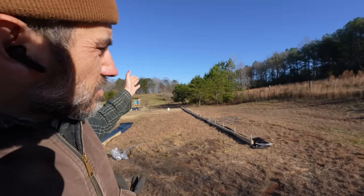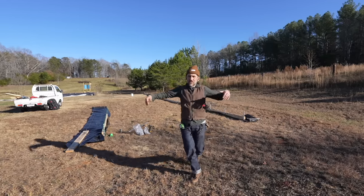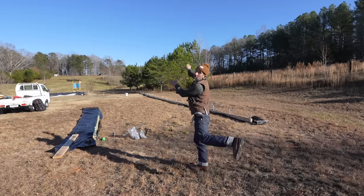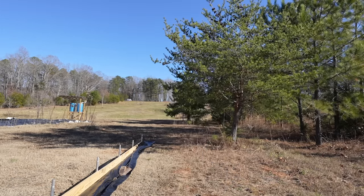All right, welcome back to another episode of Let's Build a Farmer's Friend Haven High Tunnel. So far, we've put in 19 posts on one end, plus baseboards, plus landscape fabric. Now we gotta do this other side. This high tunnel is gonna be 16 feet wide by 72 feet long. Before we get started, I realized that this tree is probably gonna be in my way.